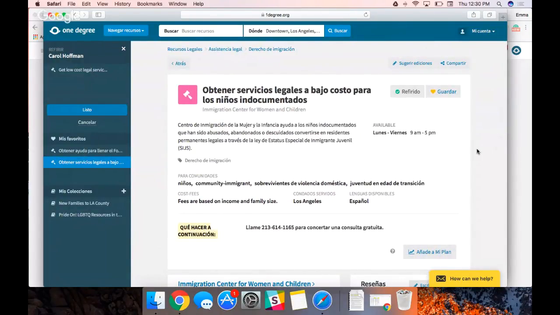This is a really good function if you want to share resources with your clients, like a collection or referrals, or just one opportunity, but you want it to be in Spanish. If you do compartir, you can send it to them on Facebook or send them the link, text, or email, and it'll send it to them in the Spanish format. So when they go onto the site, it'll show up in Spanish and they can continue on with their search with everything in Spanish. If you're not logged into an account, so if you have a client who doesn't have a login, the Español button will be right here on the sidebar. So it'll be really easy for them to find if they go on the site without your link.